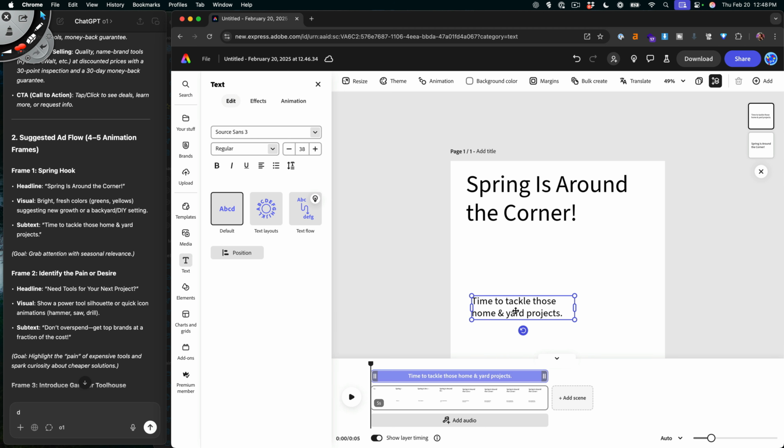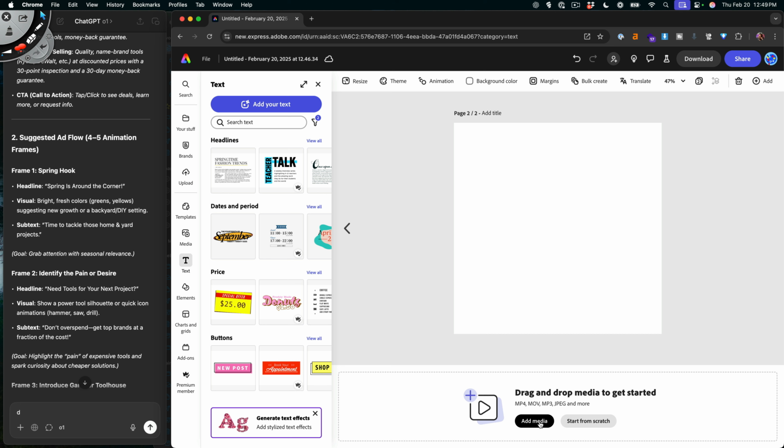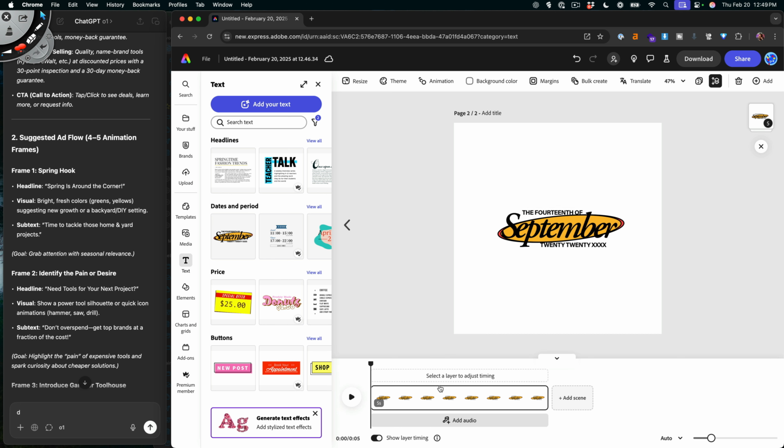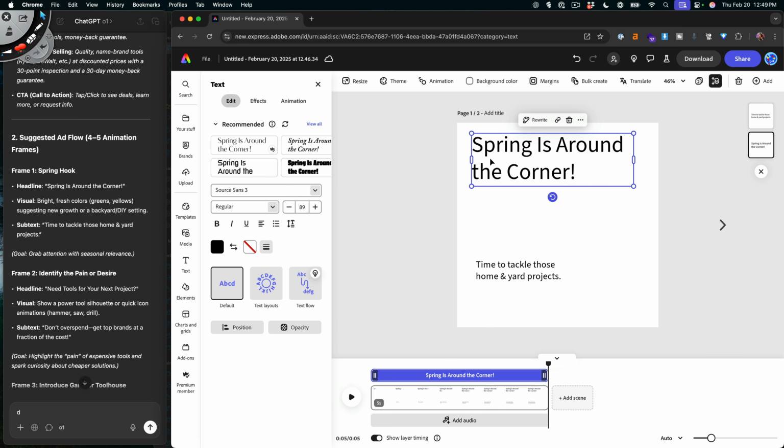So we'll have something like that. Time to tackle your projects. Scene. If you don't see this timeline, it is only because you have a project right here that doesn't have media yet. If you just add text, for example, well, it looks like it did it this time. But if you don't see that, just click on an element, click animation, and animate one thing, and then all of a sudden this will pop up.